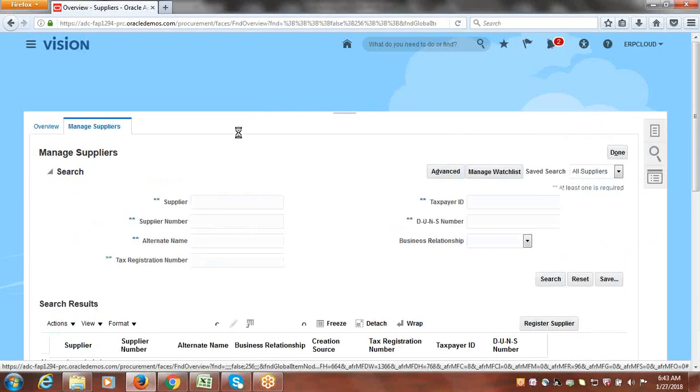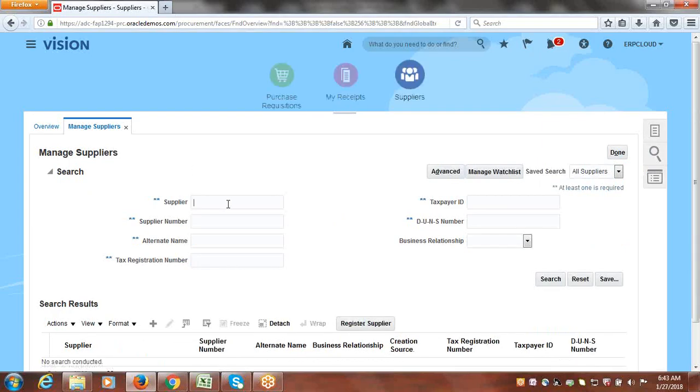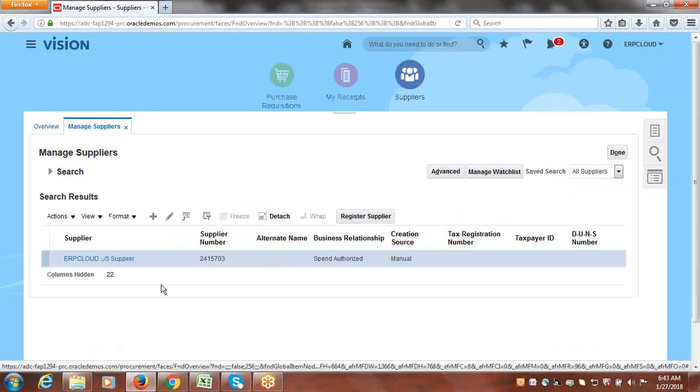Manage suppliers. So find our supplier. Supplier name is ERP Cloud US Supplier. Just click on edit.